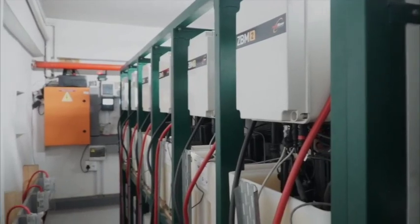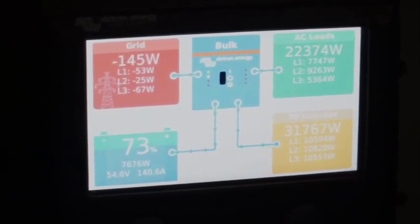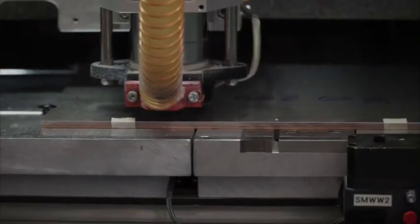We've had very good results with energy storage and in fact we've been able to utilise the Redflow batteries to an added advantage. We use the stored energy from batteries at selected times to reduce our consumption — and this is during the most expensive tariff periods. The system has definitely been beneficial to us.